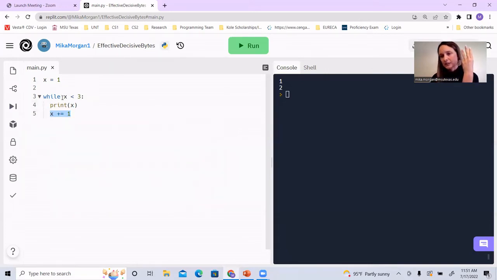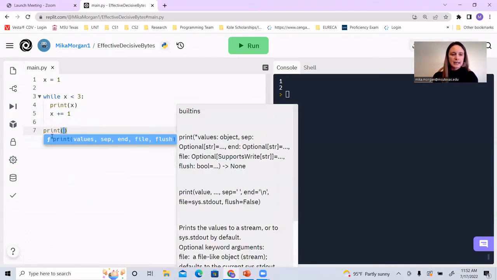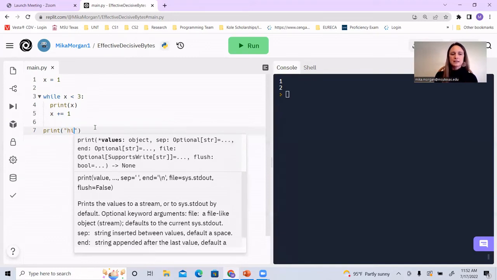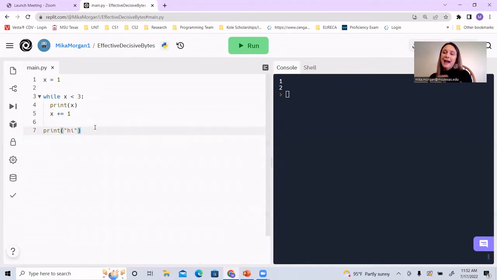You come up and you check the conditional again. 3 is not less than 3. So we fall out of the body of our loop. And you would continue on with the next piece of your code. Now, I don't have anything farther on in my code, but if I wanted to add something that I wanted to run outside of the loop, like something that I would want to print after the loop was done, maybe we could say something like "outside of the loop."